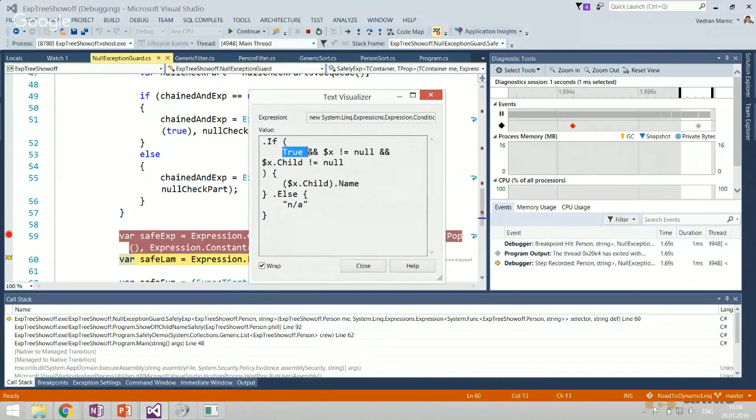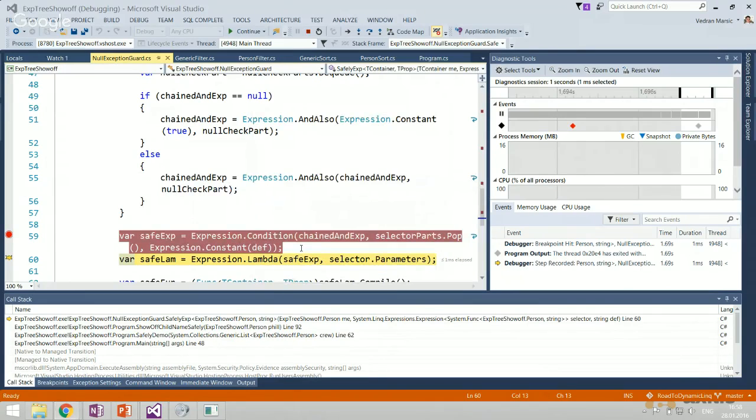Here we have created x is different than null and x.child is different than null, and that here is true because this is an AND operator, and this does not matter really. So if this is okay, get me child name, otherwise get me default value.